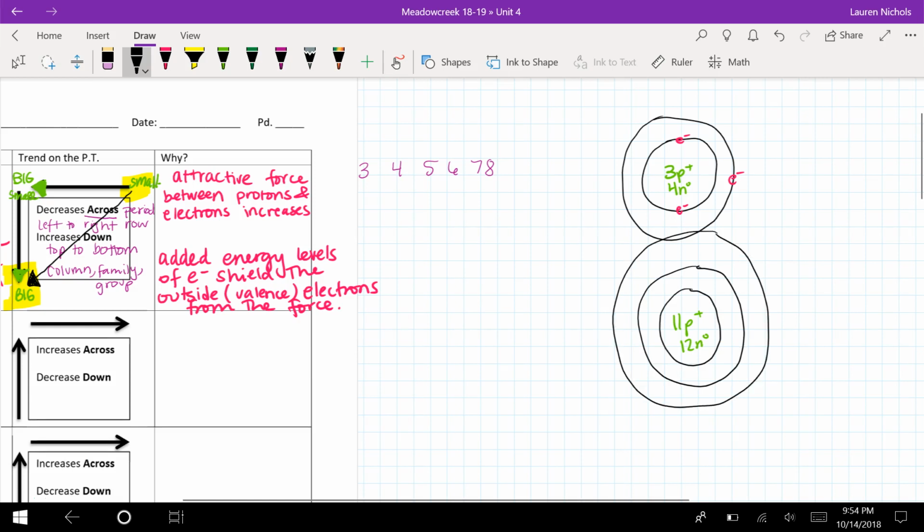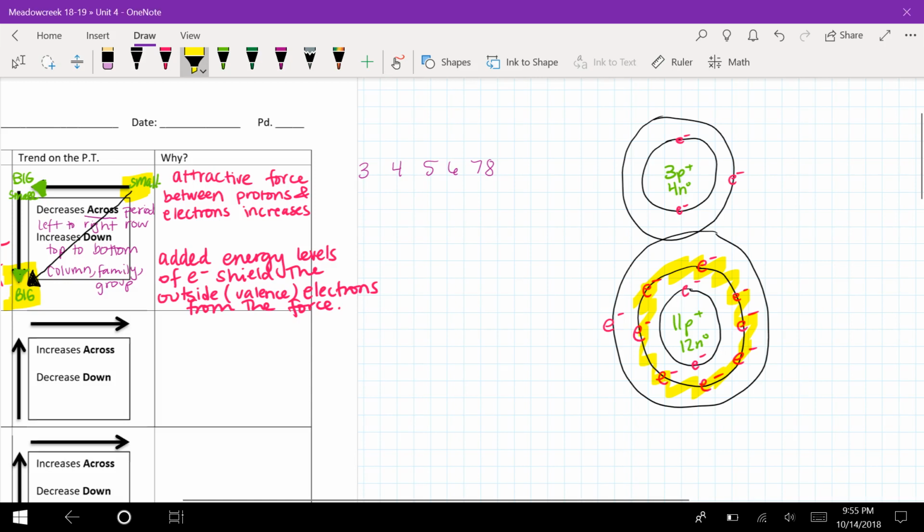And so it's going to kind of look like this. It's literally getting bigger because of that added energy level. So that impacts the size. But another thing is that with its electrons, the second energy level can hold up to 8 electrons. So there we go, that's 8. If I have an electron on this outside, it literally has all of these on the inside that I guess you could say are interfering with the proton's force on this outside valence electron.